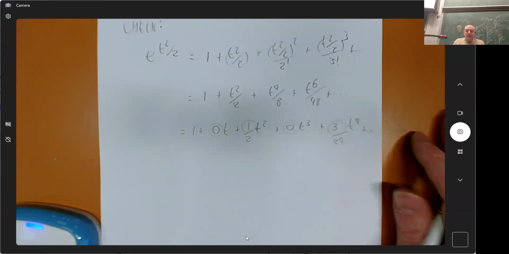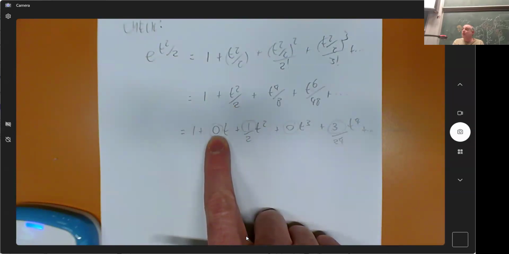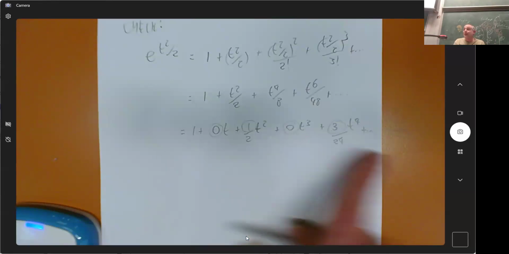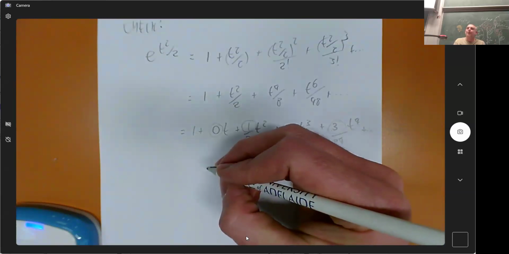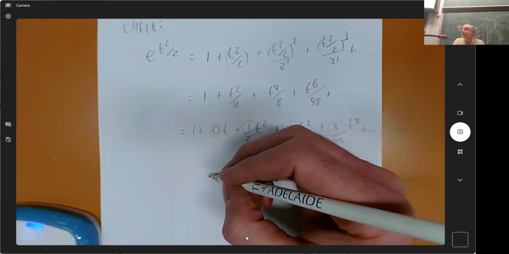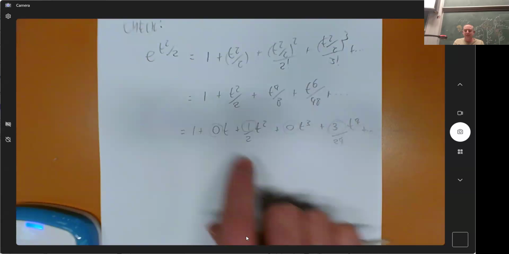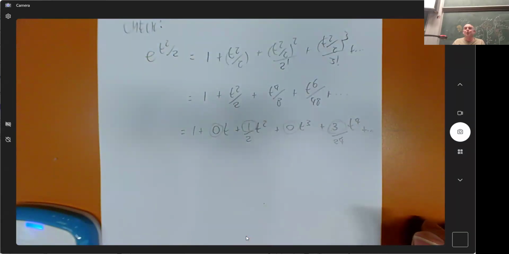Anyway, point is, this doesn't have a t term, which means that the expected value of z must be 0. And it doesn't have a t cubed term, which means the expected value of z cubed is also 0. This proves to me that the expected value of z to the odd number is 0 when z is the standard normal distribution, because this Taylor series doesn't have any odd terms. That's so cool. I didn't know that.